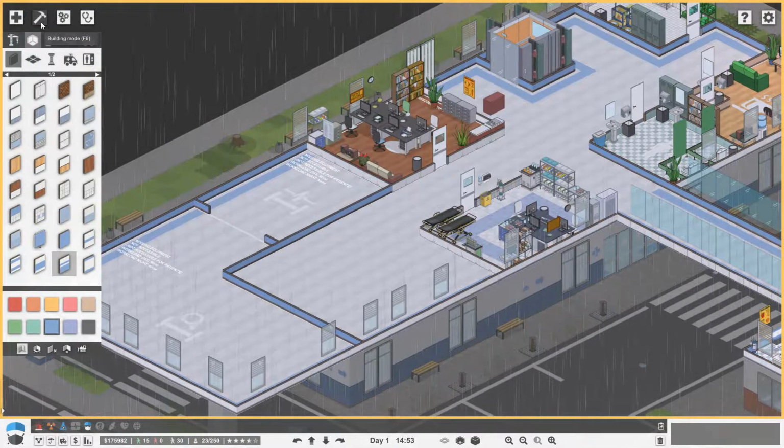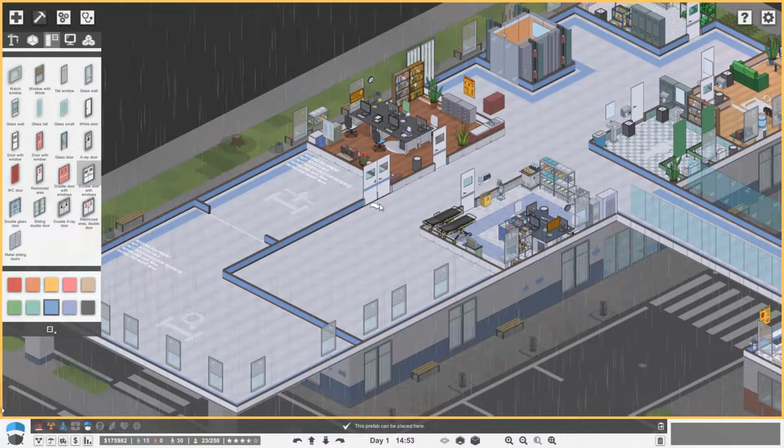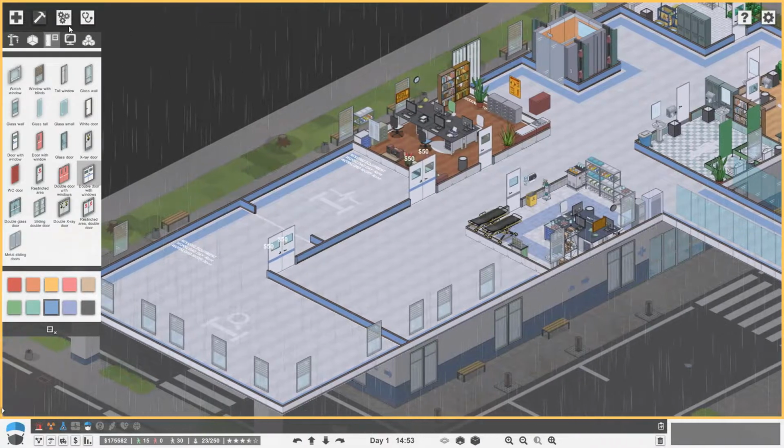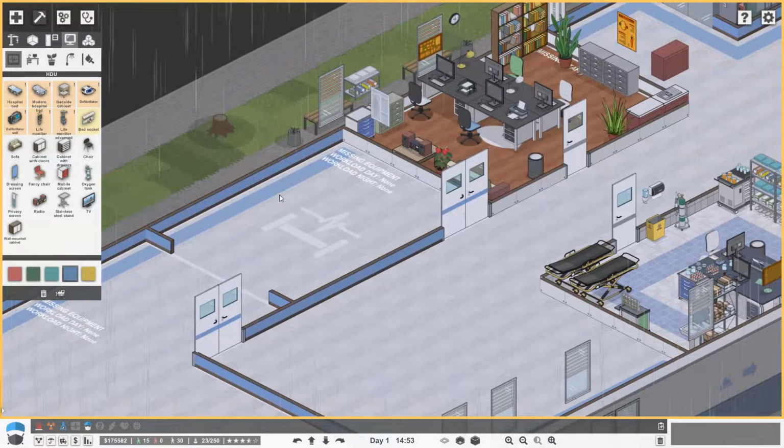So then let's go into construction mode and we're just going to get out some doors. So let's say you get into the high dependency unit like that and you get into the regular ward there. Right, now you need to go into these rooms. And I like to keep the beds for these rooms separated, okay? And I'll show you what I mean by that.